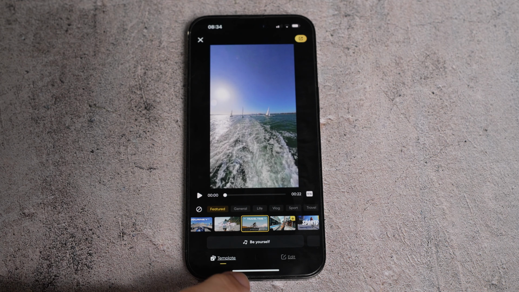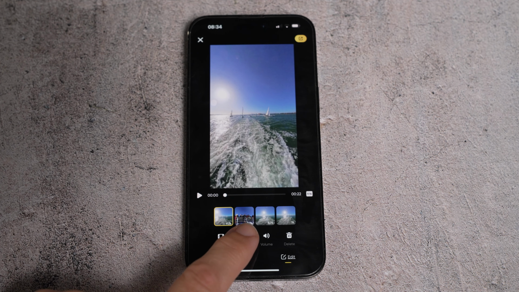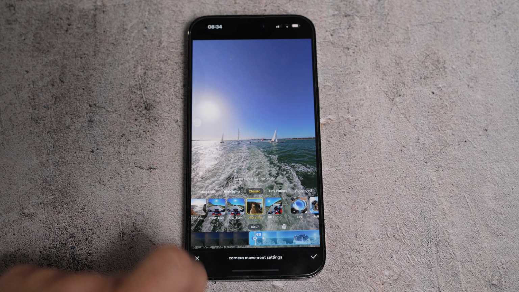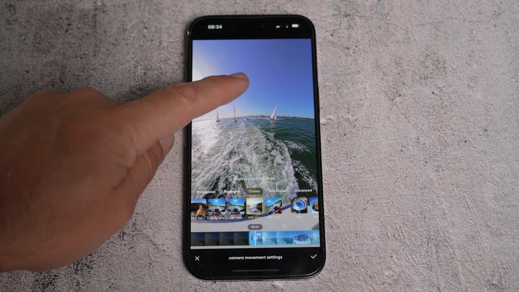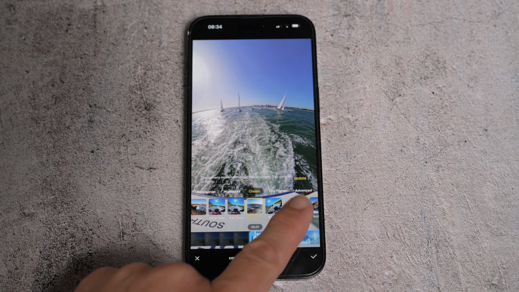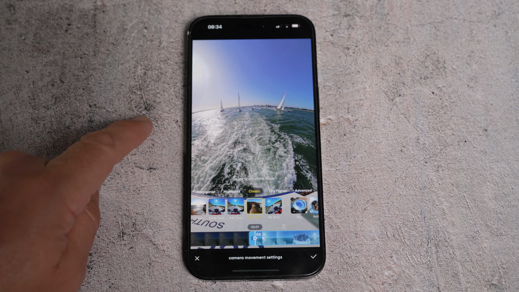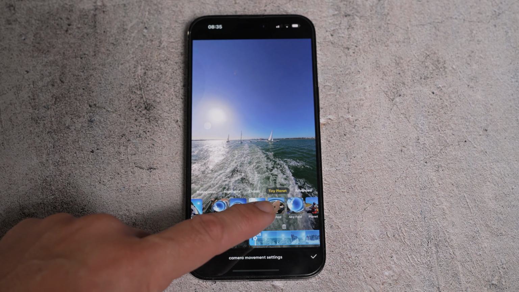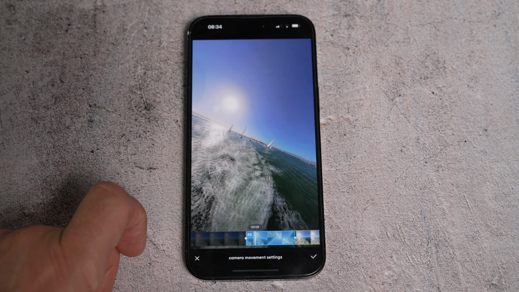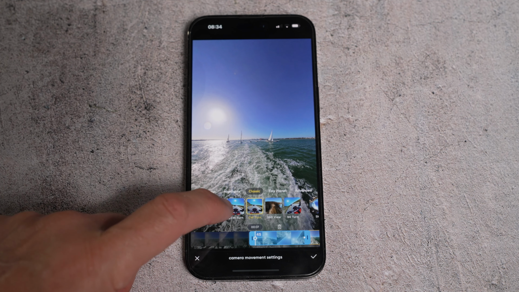If we select edit again, you can then fine tune the reframes that the AI has given you. So select edit and then select movement, then you can make any adjustments to the reframed image. And when you make the adjustments, you're then prompted to update the angle here. And you can also make changes to the movement that the AI has chosen to use in the clip. And there are 40 movements to choose from. Once you've selected your movement, press the tick icon when you're finished, and then you can adjust the next clip.